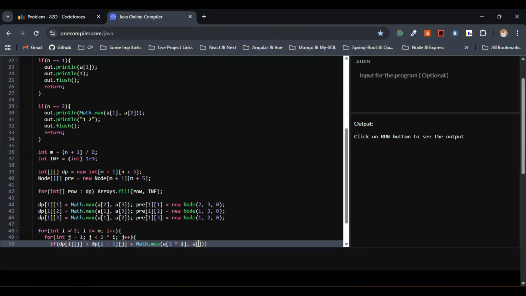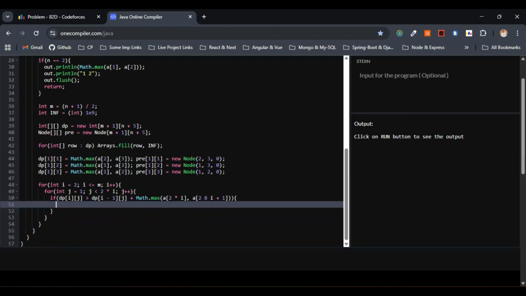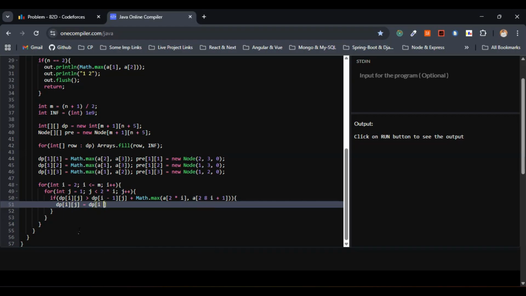So this one will be a of 2 into i plus 1, yep. Within the if condition, we have to update the cost basically. So dp of i j will be dp of i minus 1, where we update the cost, meaning here this one will be j itself.